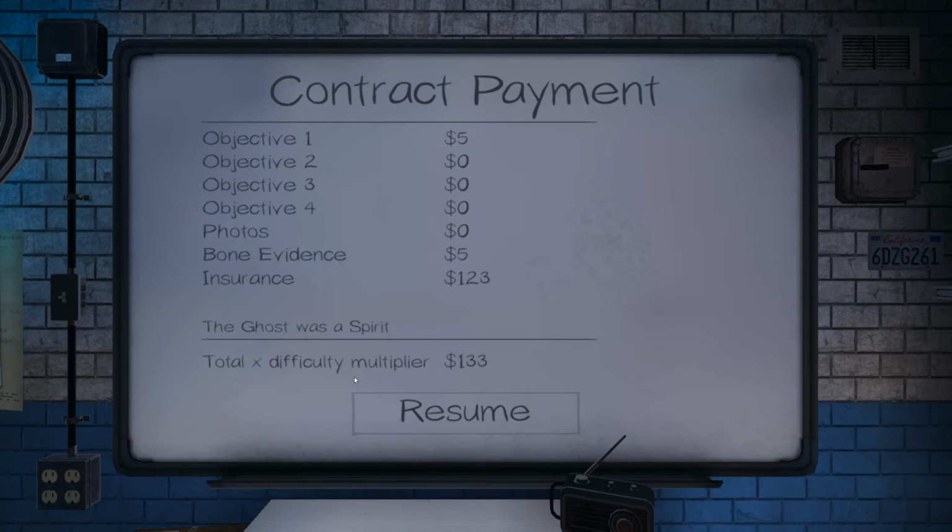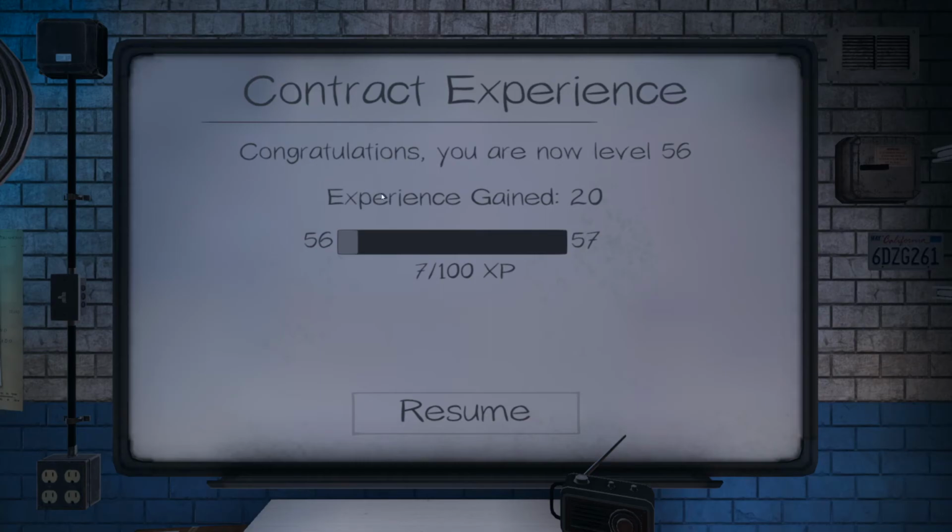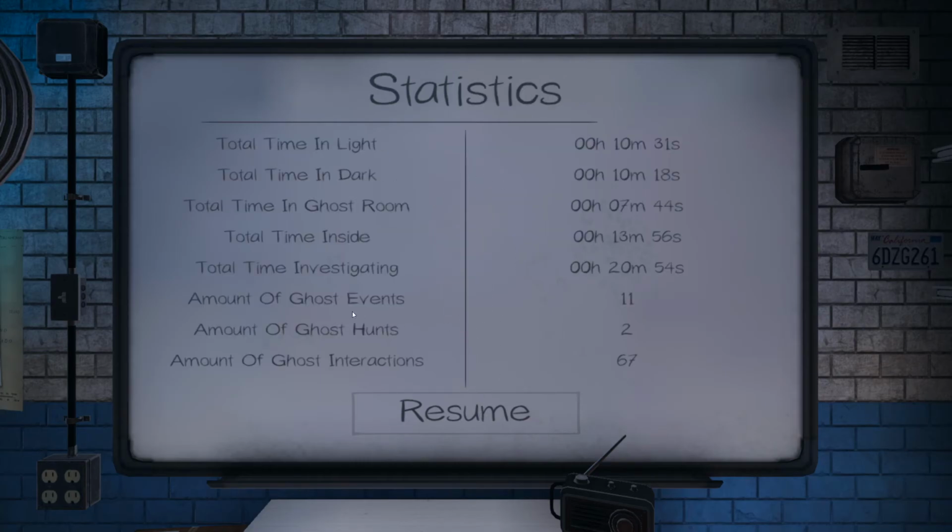And then $133 for difficulty multiplier. So that's unfortunate. Experience gained 20 experiences, and we had 11 ghost events and only 2 ghost hunts, and the second ghost hunt is the one that we died on. So that was really weird. We had 67 ghost interactions. Normally, we found everything right away. So that was just really weird.